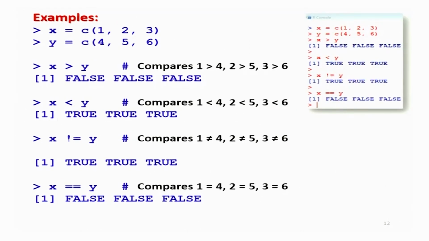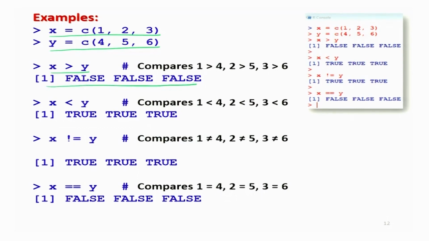But in all these examples, I am trying to take only scalars, only one value at a time. Now, the next question comes, what happens if you are trying to consider more than one value which are stored in the format of a data vector. So, I try to consider an example in which I consider two data vectors x and y, and x takes values 1, 2 and 3 and y takes 3 values 4, 5 and 6. So, now in this case, if I write the statement x greater than y, remember both x and y are data vectors which have more than one value. So, now the outcome comes out to be false, false and false.